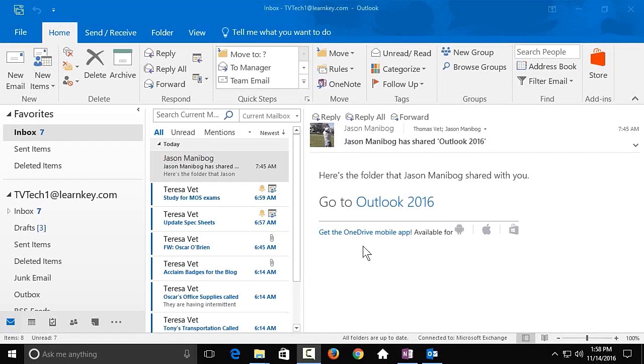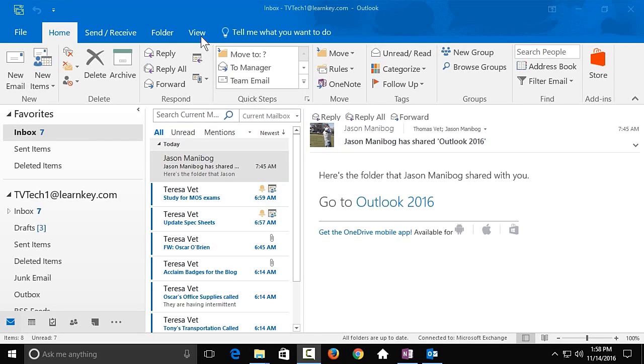The next configuring task we're going to undertake is that of configuring views. This is an exam objective located in the first domain on managing Outlook, but you could be asked to do this not just for mail, but for your contacts, your calendar, your tasks, things like that. The good news is the way in which you configure views is pretty much the same no matter where you're at in Outlook. So let's look at this.